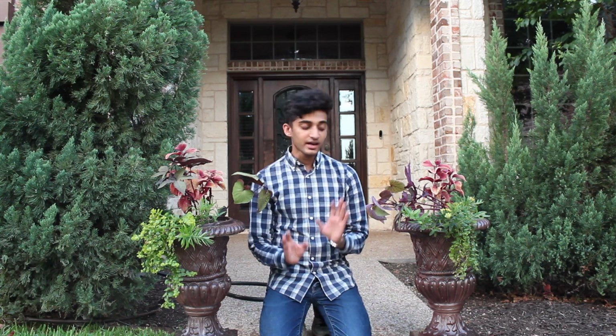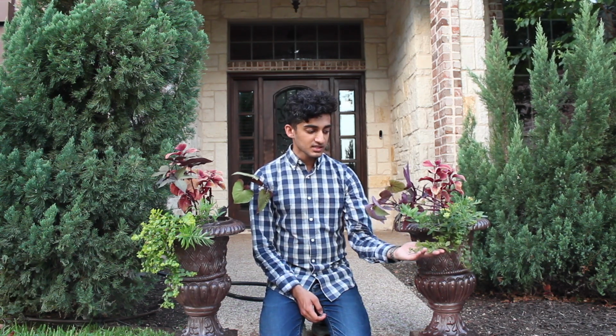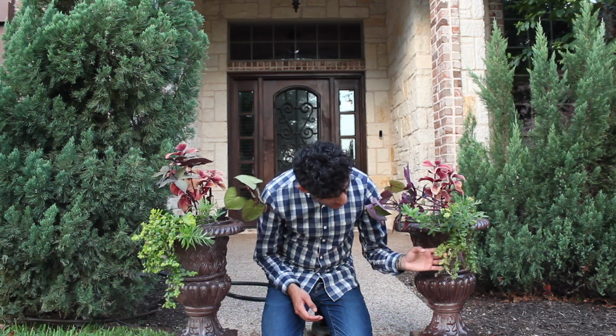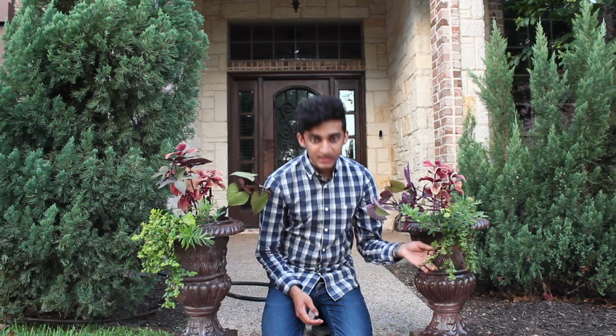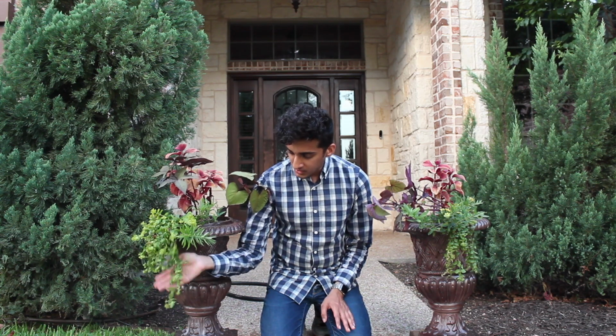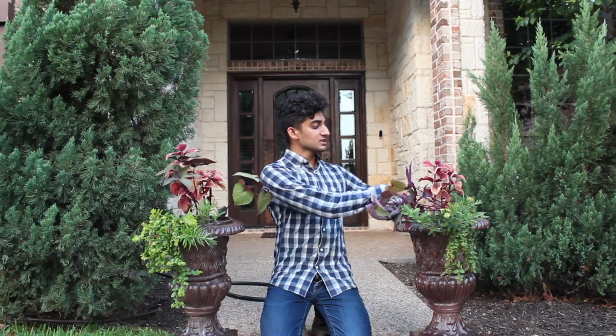There we go. I think I'm just about done with these. I had to go in and make some major adjustments to the way that I had initially positioned these plants. I noticed that over here, this creeping Jenny was creeping in all the wrong places. I found so many of the little vines growing inside of the soil. So I was always wondering why this one grew so lush and amazingly, but I must have just positioned it much better. And I'm hoping the coleus will just fill in this area.